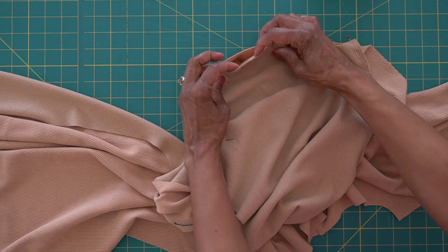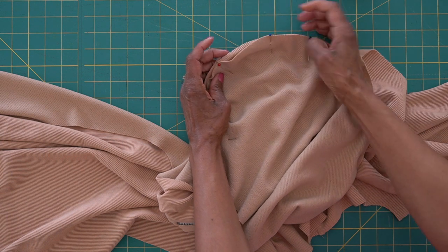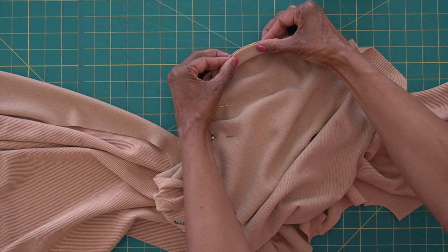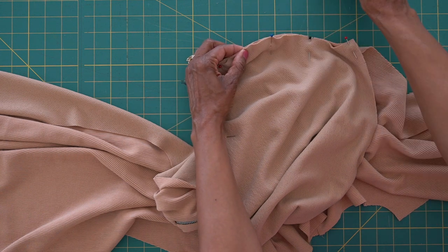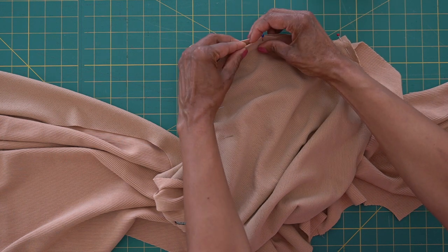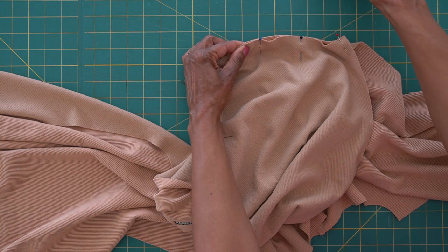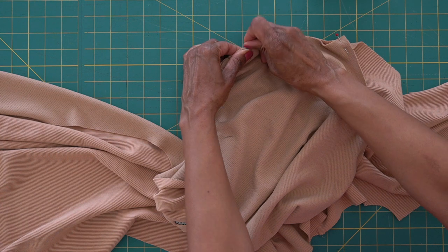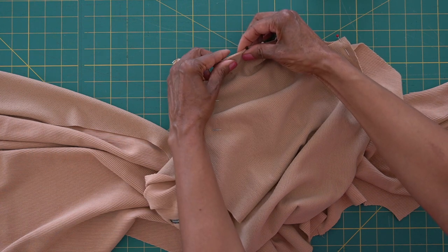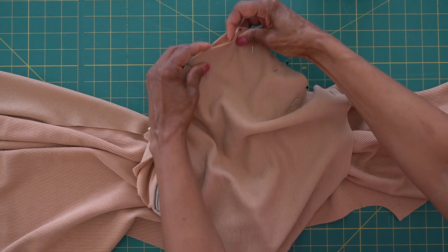What I do is I take this opening, the sleeve is larger than the dress, and I will take that and just press it down onto the dress in the center of that opening, and I will do the same thing. I can stretch that dress or the armhole to fit the sleeve cap, okay? And then I'll do the same thing on this side.